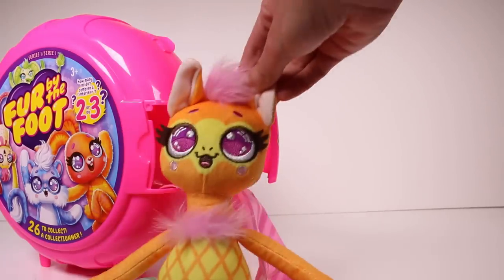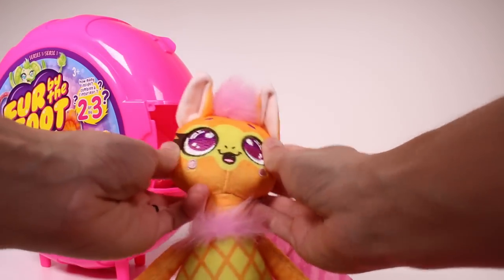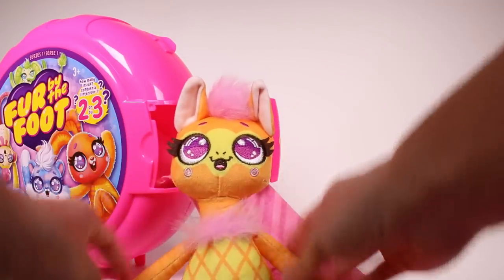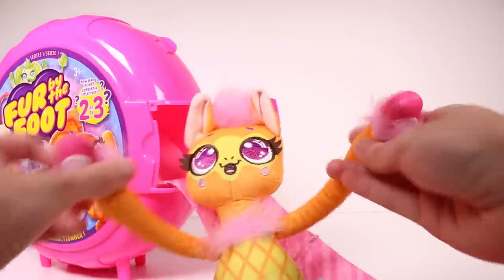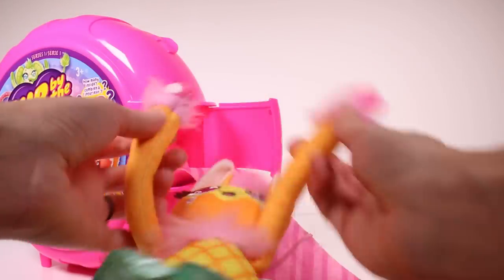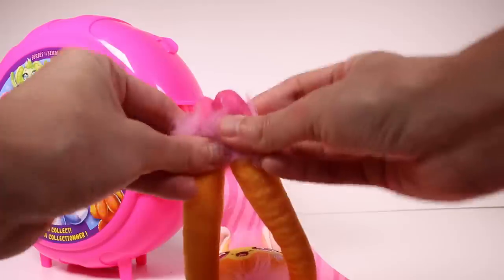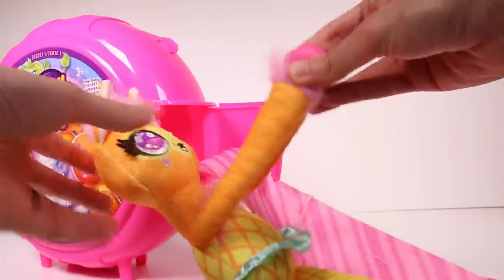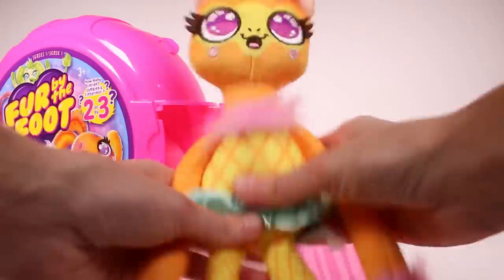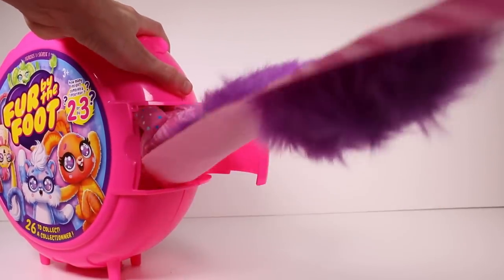Maybe it's a llama — maybe I'm just going crazy. But I love this. The big embroidered eyes — this is so detailed — the embroidered mouth, the embroidered eyebrows. We've got fur on the wrists and fur on the neck and these cute little long limbs. It looks like they have some Velcro, so you can have them hang on to things. This is so cute. Oh my goodness, and it's all plush — there's no beans or anything. All right, that was our first one.